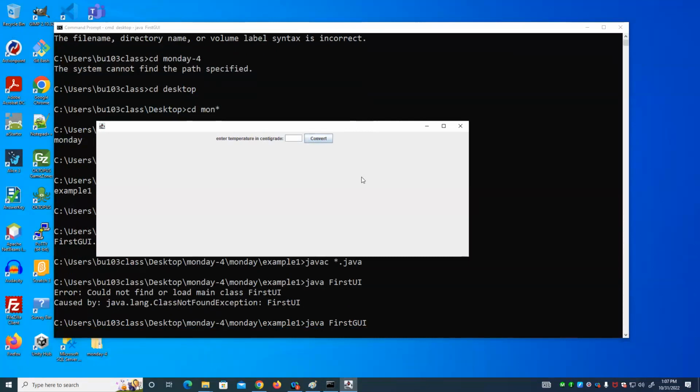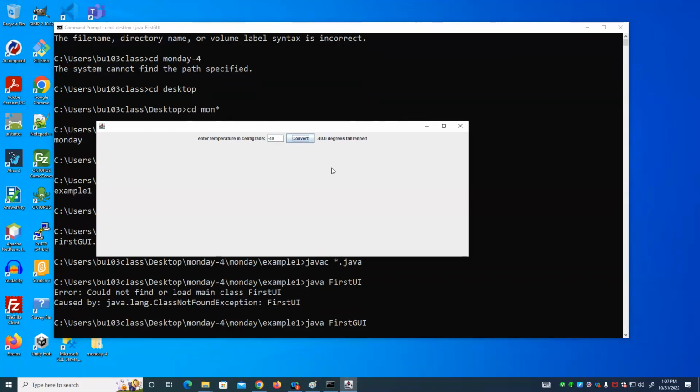I'm going to type in 12 degrees centigrade, and that is 53.6 degrees Fahrenheit. I'm going to test this to make sure it works. I'm going to type in 0 centigrade. That should be 32 Fahrenheit. 100 centigrade should be 212 Fahrenheit. And negative 40 centigrade should be negative 40 Fahrenheit.